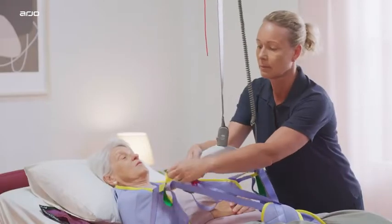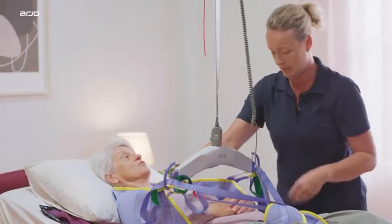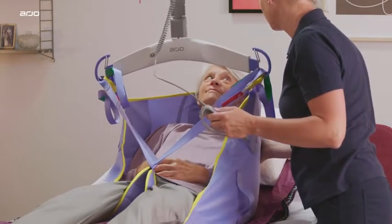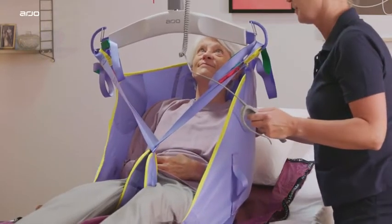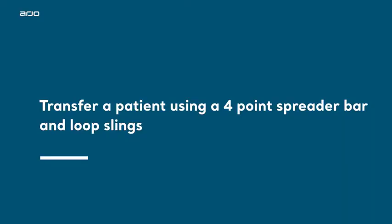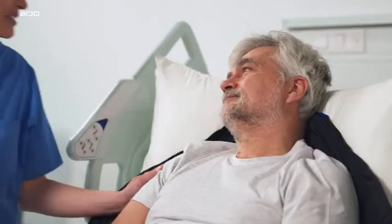Using different loops will place your patient or resident in a more or less upright position. Use shorter loops at the head and longer at the legs to place your patient or resident in a seated position. Transfer a patient using a 4-point spreader bar and loop slings.